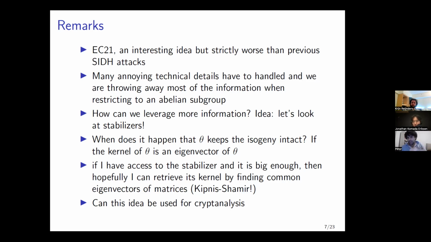A stabilizer of an element means all the group elements that fix that particular element. And then these are the two cases. I think basically you can reduce to, maybe it's always you can reduce to the stabilizer case in any case. So when you think of that, then I think it becomes a much more natural problem, because computing stabilizers for group actions is something very, very natural.